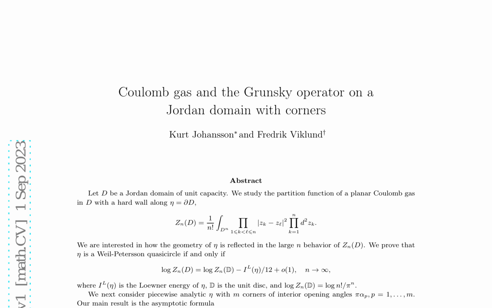Their analysis is based on an exact expression for log Z_{n,D} in terms of a Fredholm determinant involving the truncated Grunsky operator for D. The proof of the main result involves a careful asymptotic analysis of the Grunsky coefficients. As further applications of their method, the authors also study the Loewner energy and the related Fekete-Pommerenke energy, a quantity appearing in the analysis of Fekete points, for equipotentials approximating the boundary of a domain with corners. They formulate several conjectures and open problems.